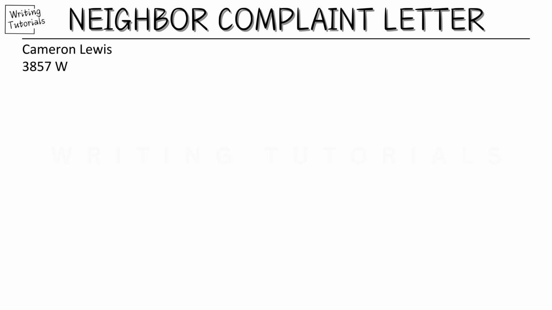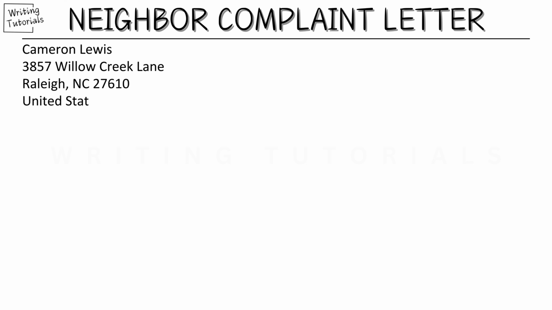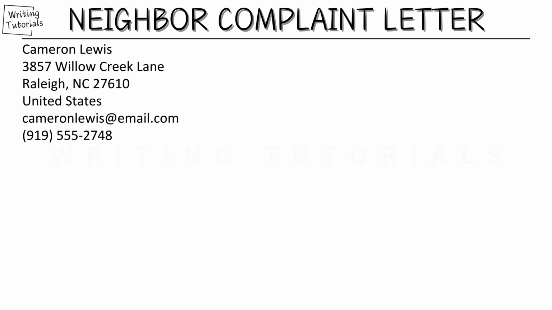Sender information. At the top of the letter, we have the resident's full name, address, email address, and phone number. This section identifies who is submitting the complaint and provides contact information if management needs additional details. Always make sure your information is accurate and up to date. Date. Next comes the date, which in this example is June 21st, 2026. The date is important because it establishes when the complaint was submitted and creates a record of the issue. This can be useful if additional complaints or follow-up actions become necessary in the future.